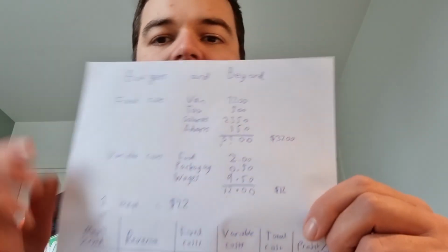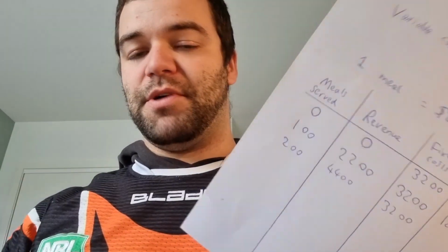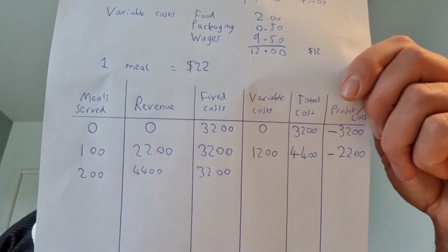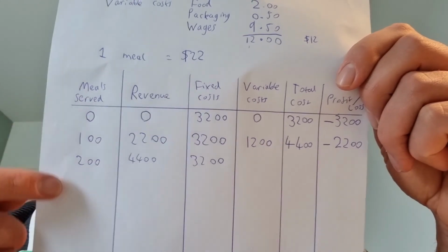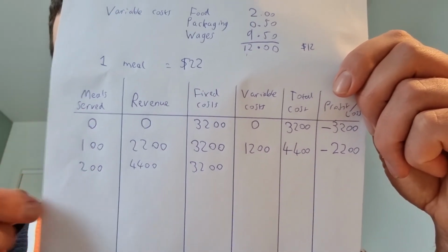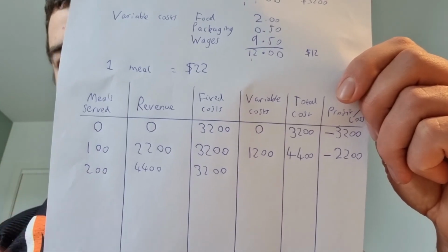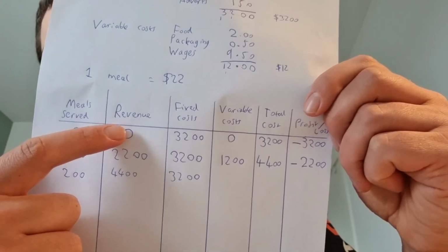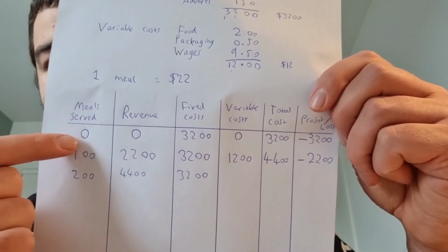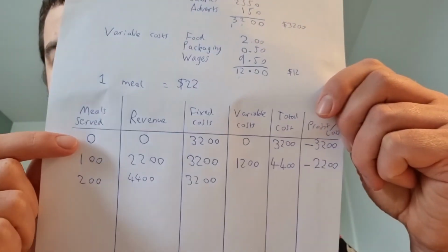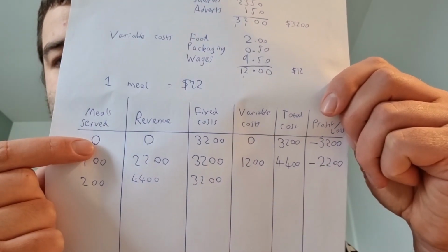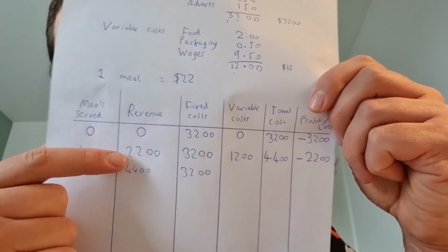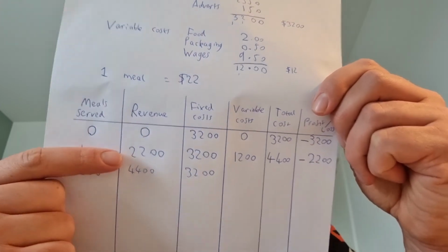So we did this in class last week, and I want you to fill in the table on Google Classroom. I've started it for you here though, so just as a reminder of how this works. So we've got the quantity, so how many meals they're serving going down here. I've only done the first few, but you've got it all the way up to 600 on yours. So first of all, the revenue column. All you need to do for the revenue column is you need to do the number here multiplied by 22. So when you're serving 0 meals, that's 0 times 22, you're making $0. When you're serving 100 meals, that's 100 times 22, you're making $2,200.